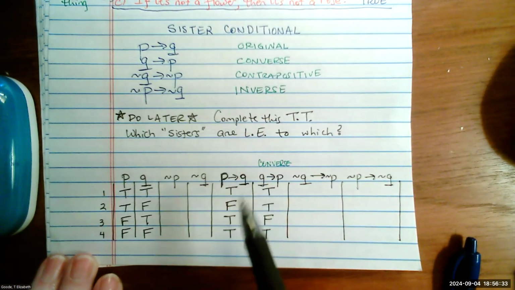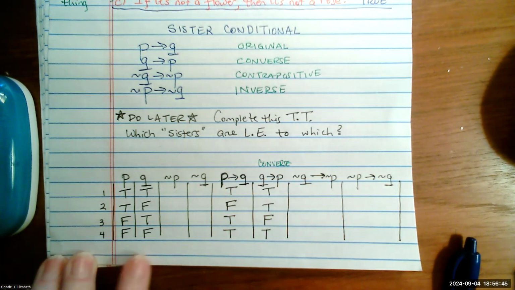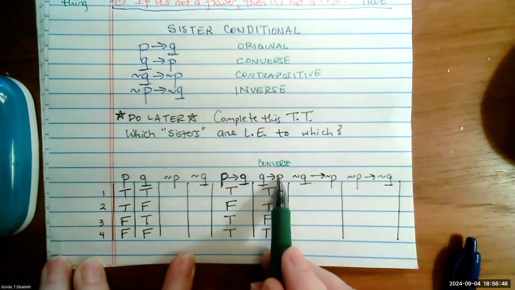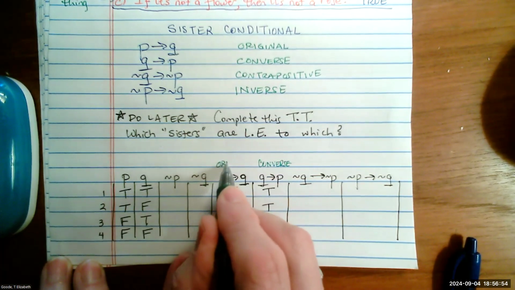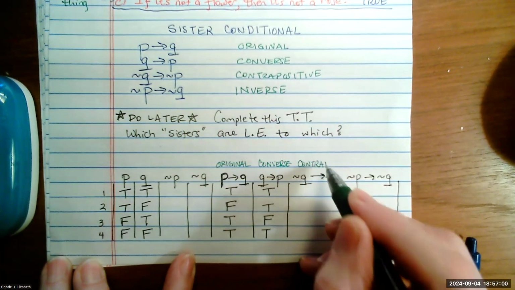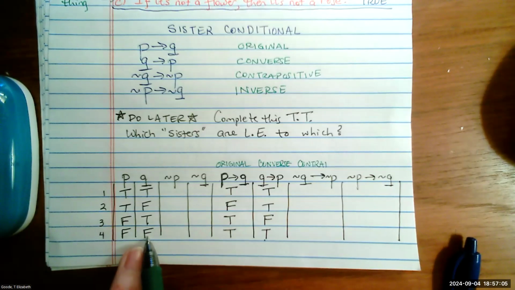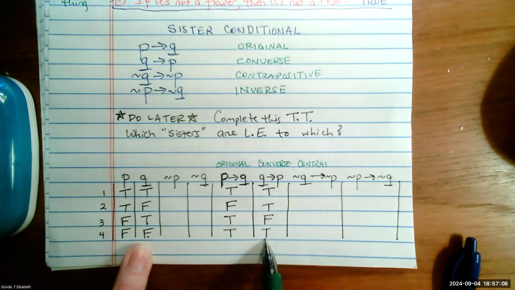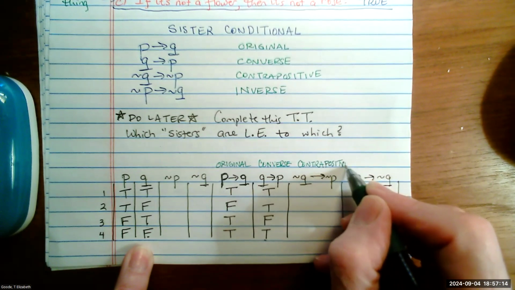In which rows is the converse, if Q then P, true by false hypothesis? Anybody? The fourth one. It's certainly true by false hypothesis in the 4th row because the hypothesis is Q and the hypothesis is false in row 4. Good. There's another row. Second one. That's right, in the 2nd one.